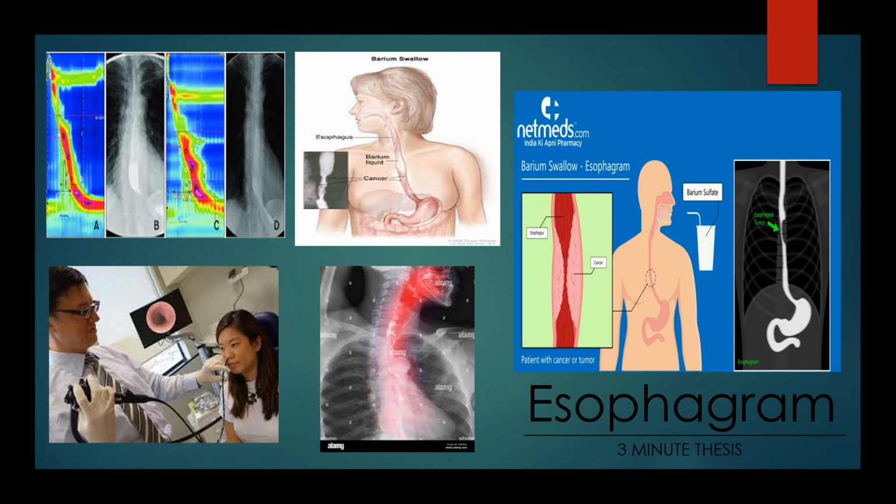Transnasal esophagoscopy is an endoscopic procedure used to examine the esophagus using a thin, flexible endoscope inserted through the nasal passage. Unlike esophagram, which uses X-ray imaging, TNE provides direct visualization of the esophageal lining and allows for the detection of abnormalities such as inflammation, ulcers, or tumors. This procedure is typically performed by an otolaryngologist, someone who specializes in the ear, nose, and throat, and may be used to evaluate symptoms such as difficulty swallowing or chest pain.